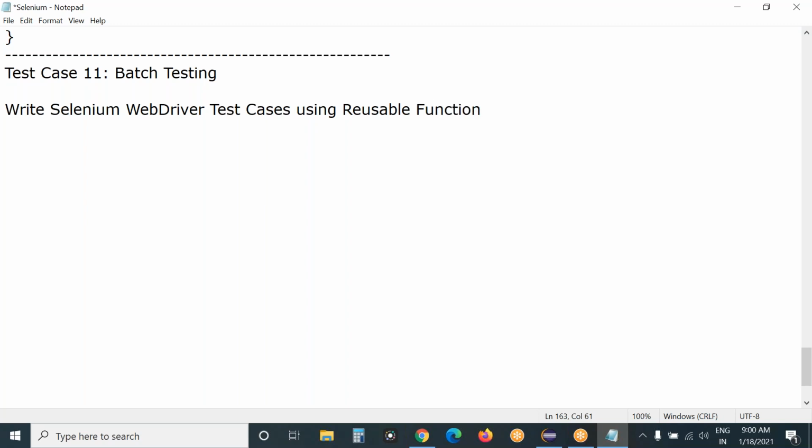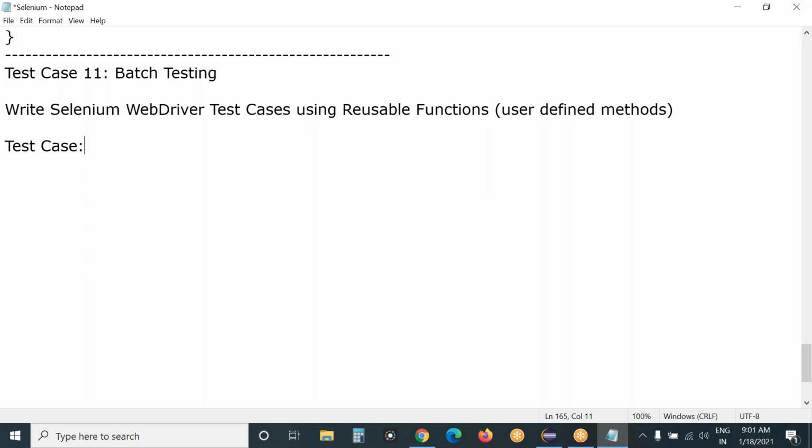This reusable function is our testing term, but the Java term is reusable user-defined methods. User-defined methods are reusable by default. See, observe.